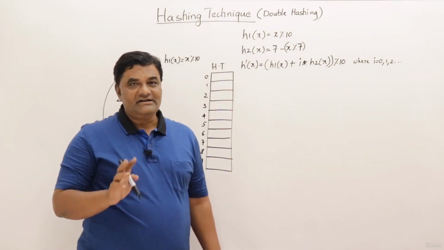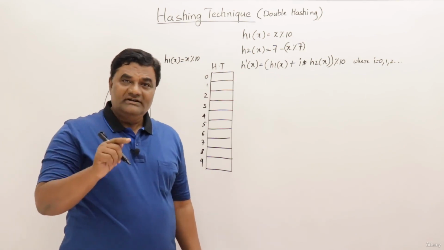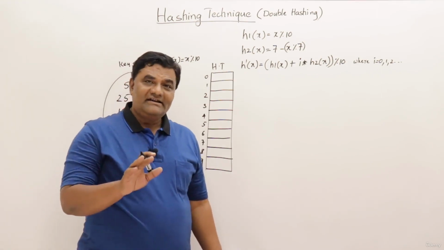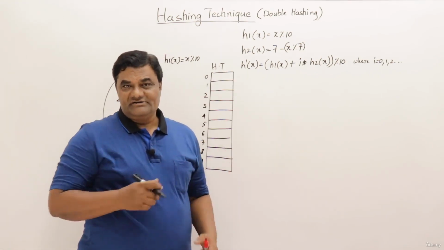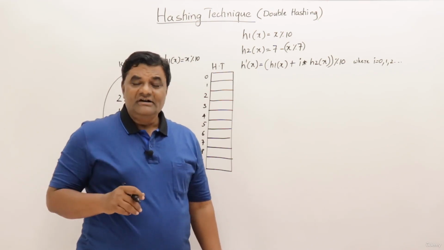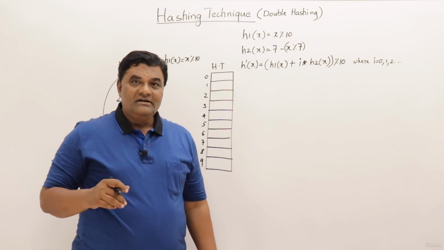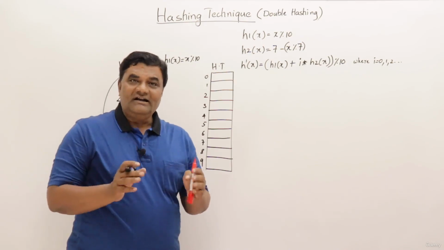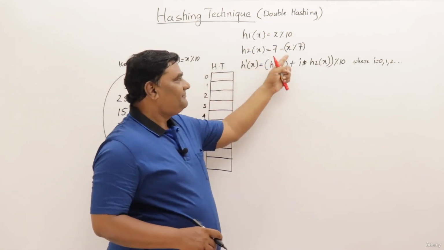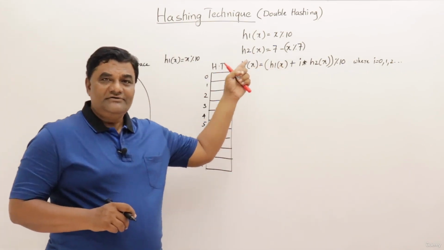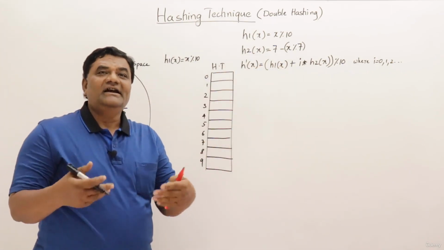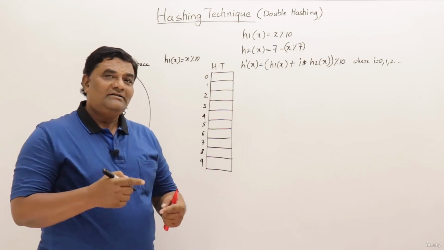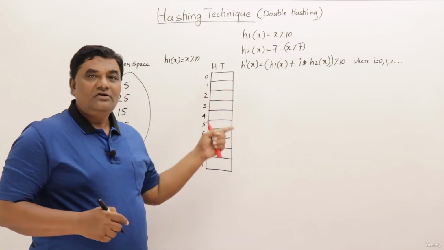Actually, the second hash function has two desired properties. One is it should never give a result 0. It should not give index 0. And the second thing is it should try to probe all the locations. Means whenever there is a collision, it should not give the indices in the same pattern. It should give different indices such that all the locations are utilized. So for that, the suggestion is this form of hash function with a prime number. So this is the suggested hash function, so we use this one. Or else you can design any other hash function you like. But two things you have to take care of. The result of that hash function should not be 0. And the second thing is it should try to cover all the indices.